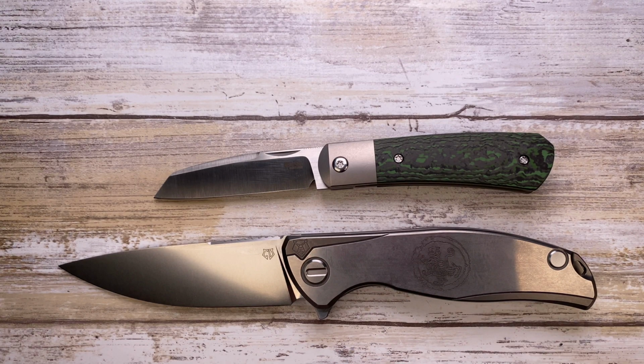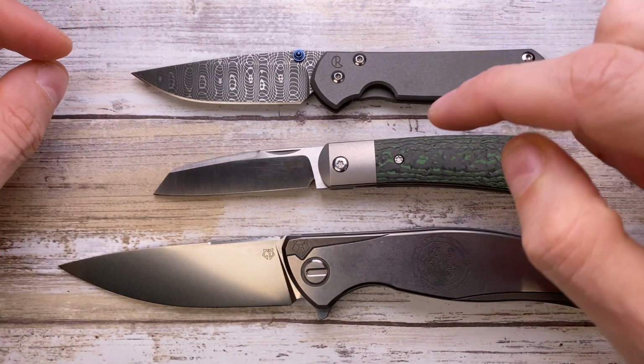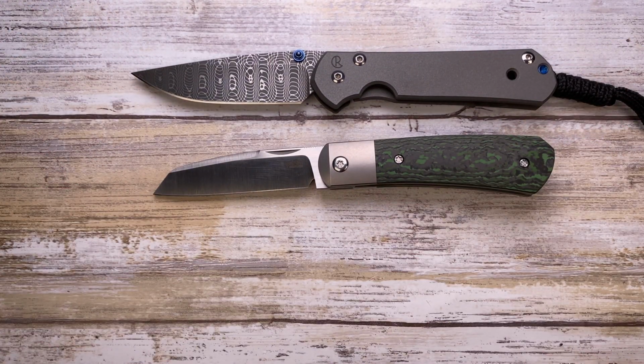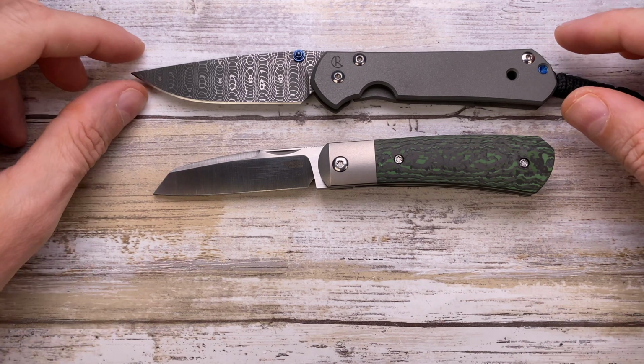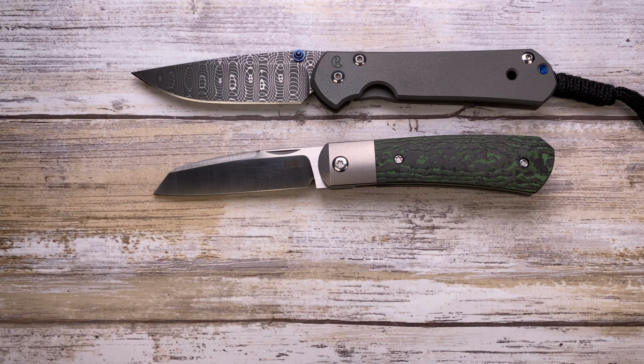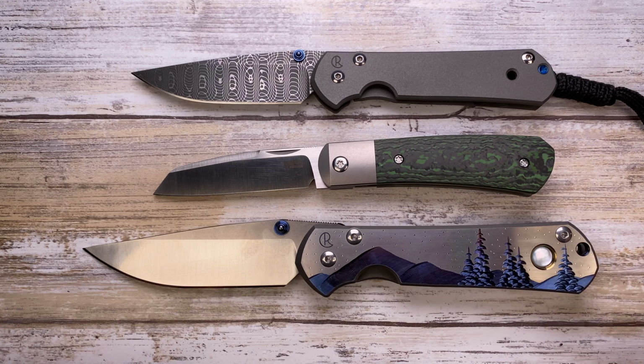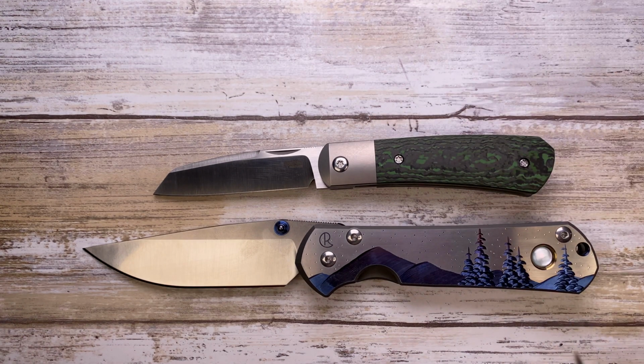And are we done? No, we are not. Let me just show you something truly spectacular. Just stay tuned for the review of this little guy. A buddy just sent it in to review. This is the small Sebenza 21 in a spirograph blade, and this is the large Sebenza 21 in a night sky unique graphic right over there.